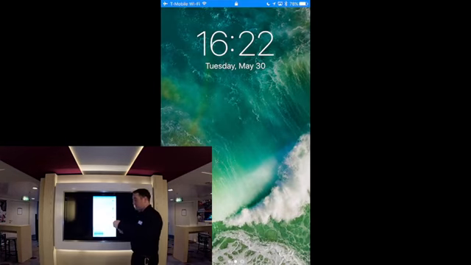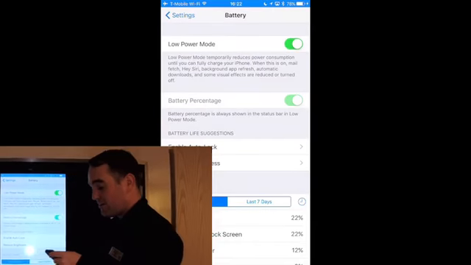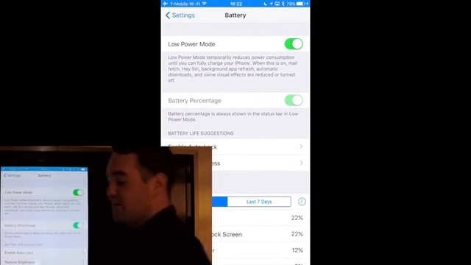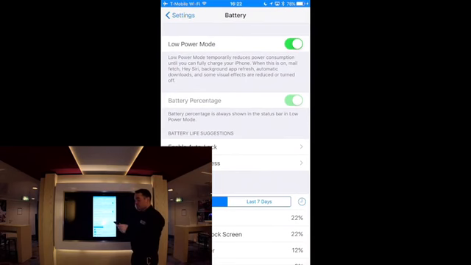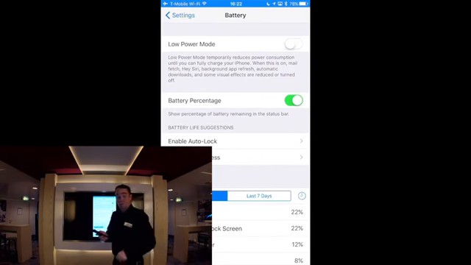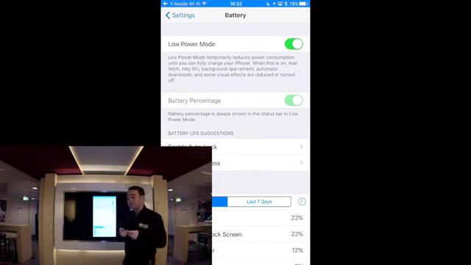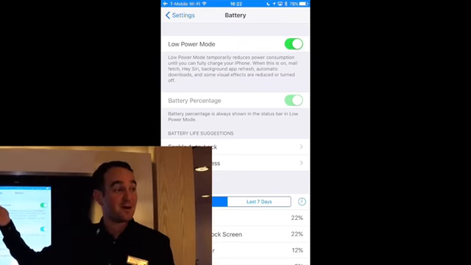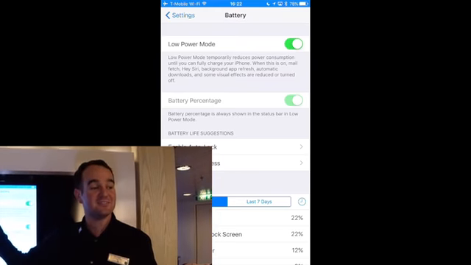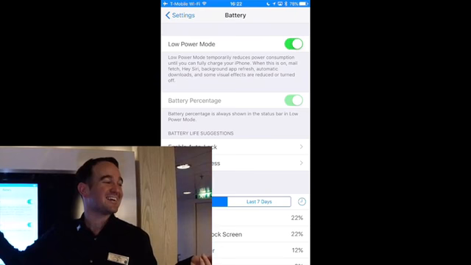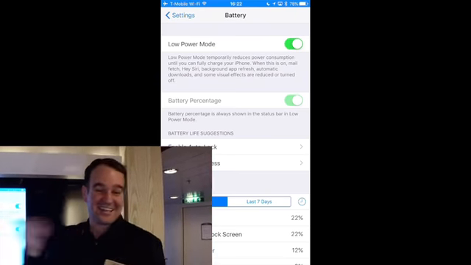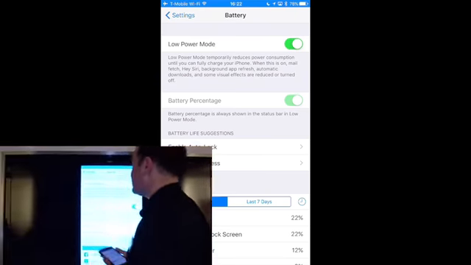But let's translate that a little bit more. Low power mode is not going to work while I'm charging. But just to translate it a bit more, I've turned on low power mode. And what that's going to do is it turns off, now, does everybody have low power mode on? It turns off Hey Siri. See, it didn't do anything because it's all off. So now I can safely say Hey Siri. So it turns off Hey Siri.